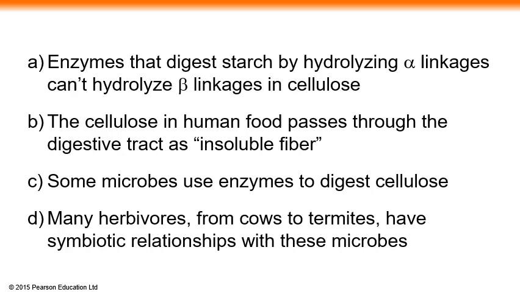Inside their digestive tract, they have some microorganisms like some bacteria. Those microorganisms have enzymes to digest the cellulose. That's right, they have a symbiotic relationship with those microbes. So the microorganisms break down the cellulose, and inside their digestive tract the animals can absorb the products indirectly. So they can live with those microorganisms and digest cellulose, no problem.